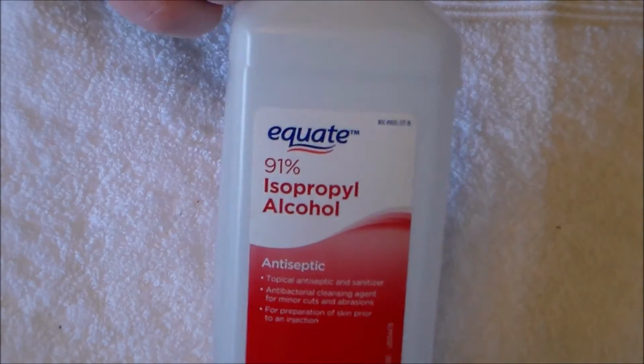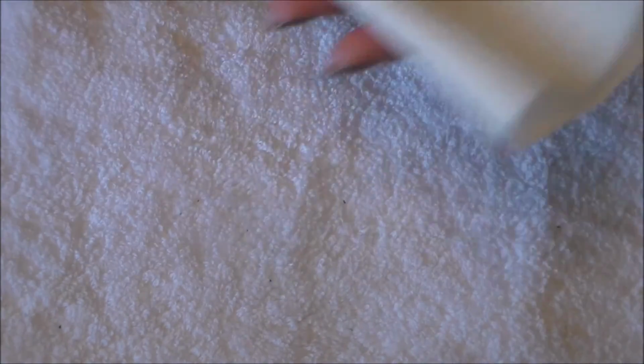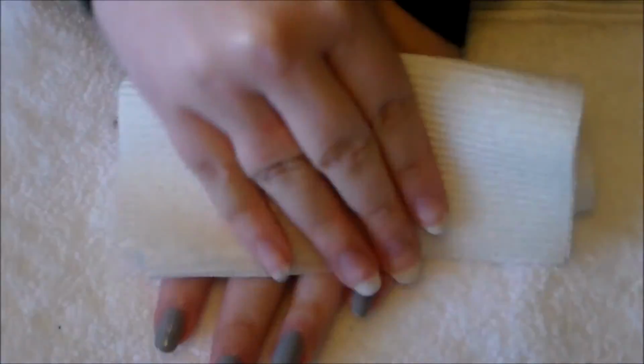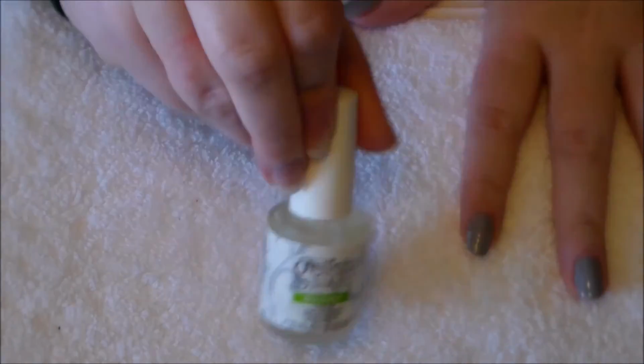Once the top layer is done curing, we want to take our isopropyl alcohol to remove the sticky residue from the top of the nail. And I use that with a lint-free wipe or a paper towel. What I have right here is a paper towel. You want to remove that sticky layer because it's any uncured gel that's risen to the top.